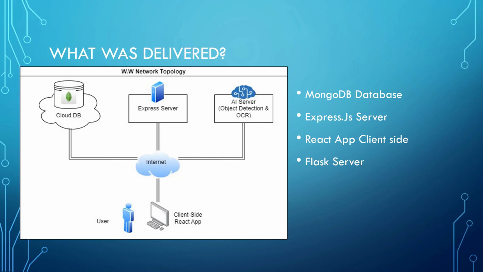My WeighBridge software system contains multiple parts. We have a React web application for the user interface, an Express.js server for processing data communication between the client side and the database. We have a database that is a NoSQL Mongo database hosted in the cloud, and finally a second server running an AI program to assist bridge operators, which I'll show you later.